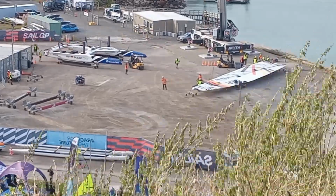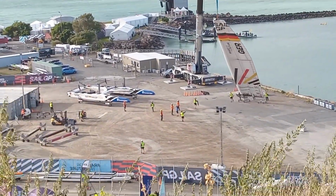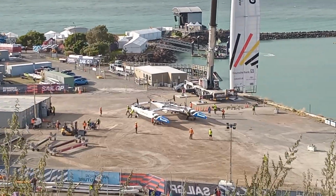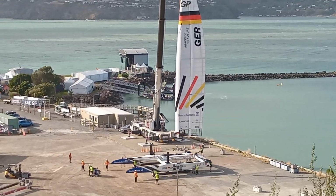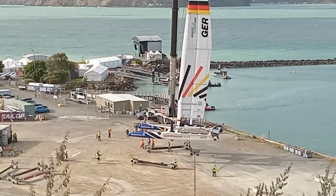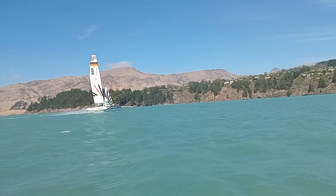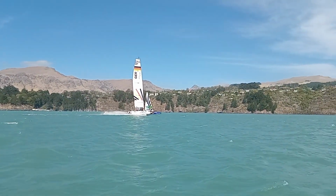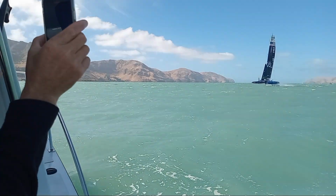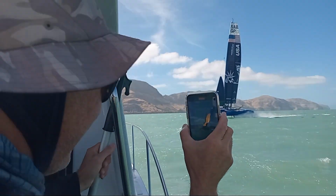Speaking of flash carbon fibre things or something, the chariot racing was in town. So here's how you raise the sail on a SailGP racer with a crane. And then you use the same crane to launch the boat. SailGP was quite a serious event that included an exclusion zone that blocked off most of the harbour. However, that didn't actually start until tomorrow. So we got to witness some of the boats going out for a spin on Thursday before the exclusion zone began.